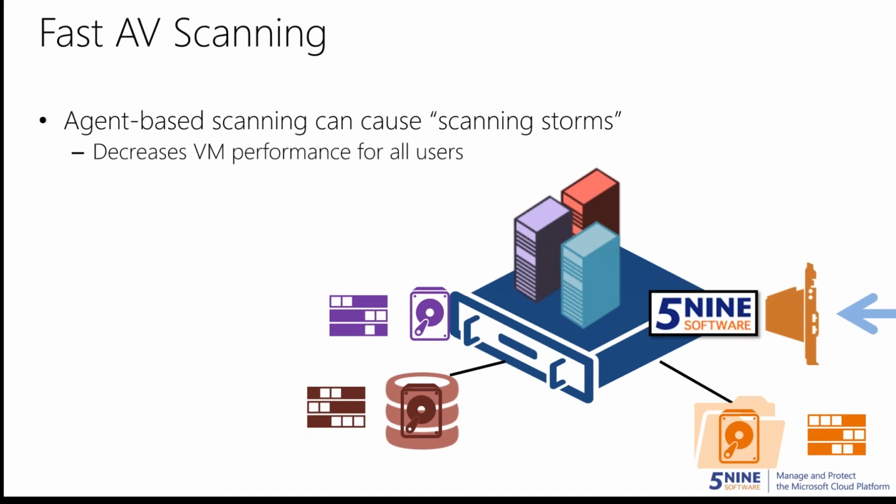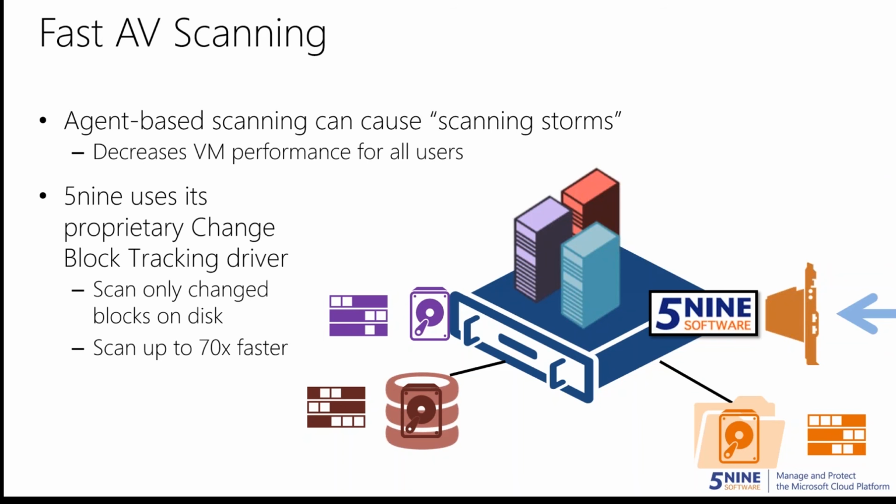So we've introduced our own proprietary solution that makes disk scanning in some cases 70 times faster than our competitors inside these virtualized environments. And the way we do this is using a technology in the computer science world known as change block tracking. Now in this scenario here, I have 3 disks. Some are on direct attached storage, some are on a SAN, like cluster shared storage, and some might be Hyper-V on an SMB file share.